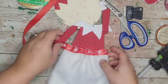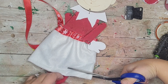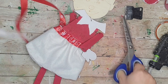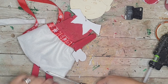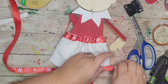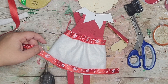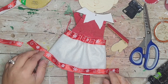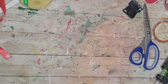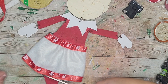Her face isn't painted either because I wasn't sure what to do. I decided to cut down her skirt a little — I just wanted it shorter — using fabric scissors, making sure it's all even. Then I'm taking more of that ribbon and hot gluing it to the bottom of her skirt, intentionally leaving some hanging over at the end so I can wrap it around. I'm only tacking it down, not hot gluing all the way across, because I wanted it to be pleated there too. After the ribbon is on, I cut off the extra fabric — her skirt is looking so cute.